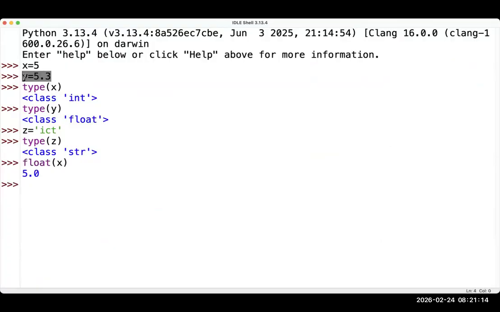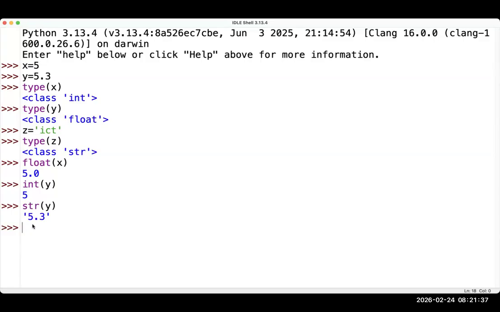I have assigned y as 5.3, which is a float. I can convert it, int y. I'll get 5. I can also convert this y into a string. I'll get it in inverted commas. Did you understand? So it's basically conversion.